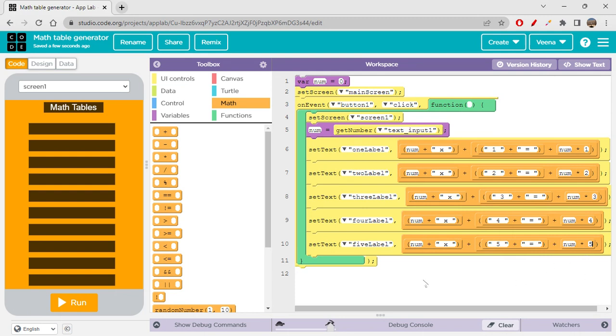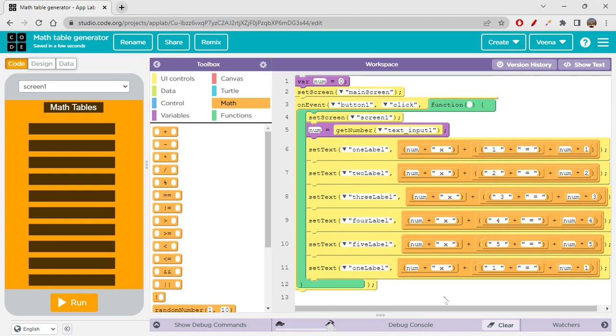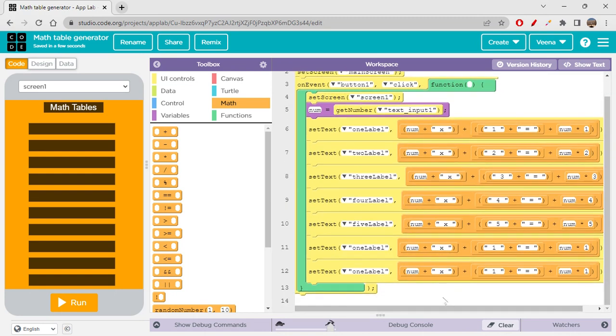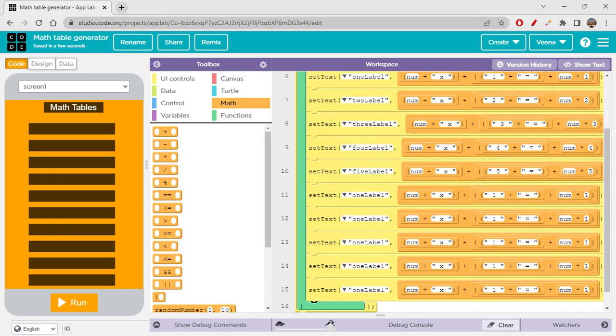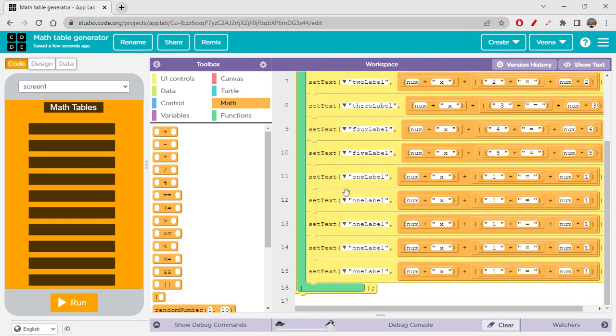Like I told you, this is not the only method of doing it. There are multiple ways of doing this, but I am doing it this way. This is one of the simplest ways, that's why I'm using it. But don't worry, there are some other methods also. This should definitely not be the only way.